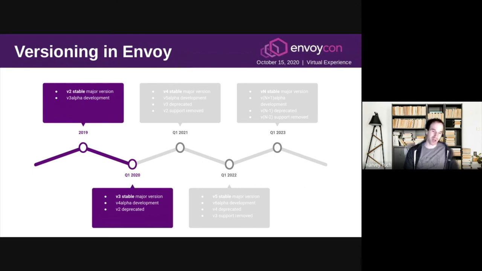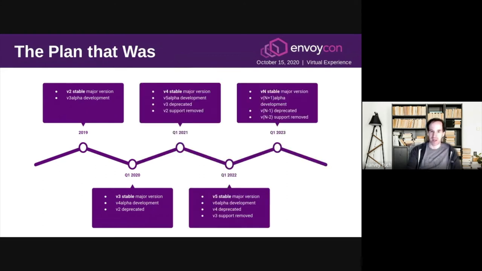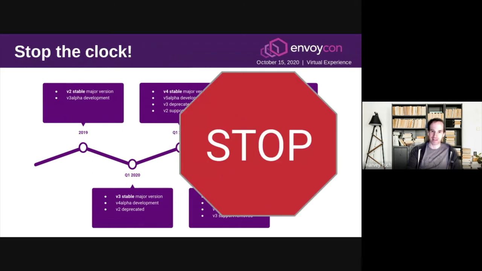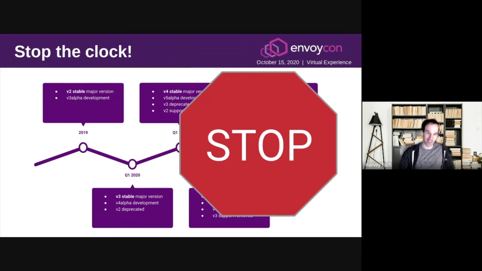We introduced major versioning, which would actually allow us to turn down entire APIs and bring up new ones. We were planning on doing this initially on a yearly cadence: v2 in 2019 (the existing API), v3 in 2020 (which we did roll out, deprecating v2), and then in 2021 we were planning on introducing v4, removing v2, and so on — one per year. That was problematic. We decided to stop the clock right there, because it turned out there was just too much control plane operator developer pain. That's essentially the situation we're in today — we're not getting rid of major versions, but we're not going to issue one per year.